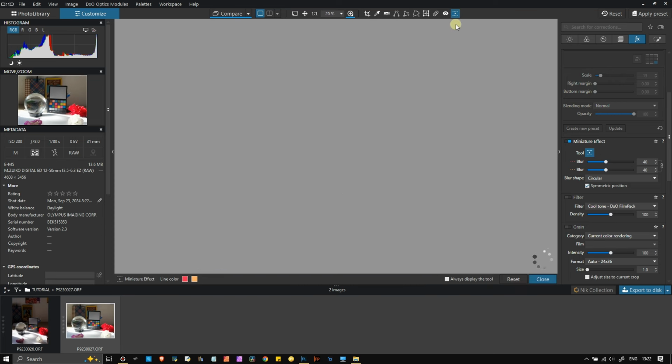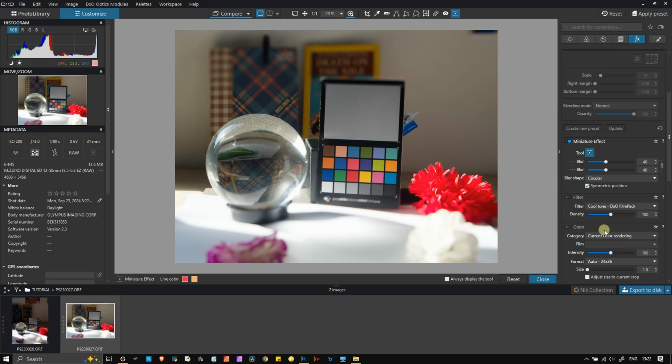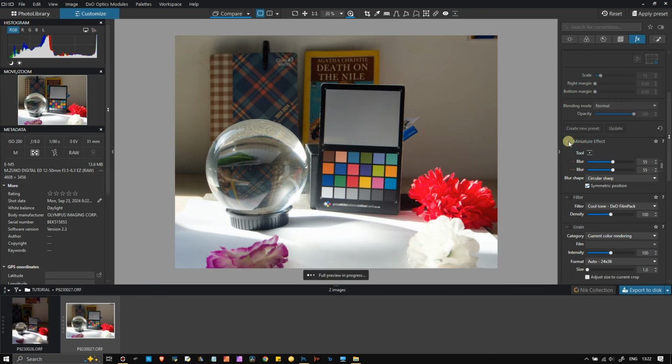If I turn this one on, you have this miniature effect right there, and the blur shape: you have the circular soft, the circular normal, and the circular sharp, and you can make the blur more or less as you prefer. Anyway, you have that option available.